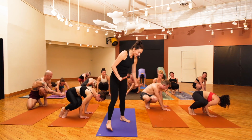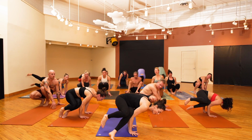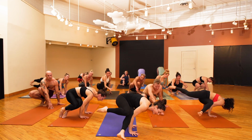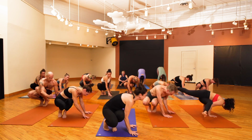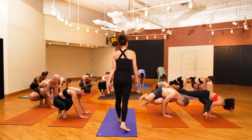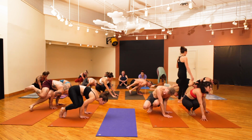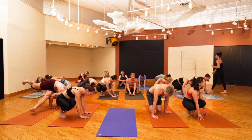Nice. So if you are working on splitting the legs, focus on the leg that's against your elbows going forward, and the opposite leg going back. And initially, keep the knees together and just split the feet. And eventually, it'll translate into lengthening. There you go, Mia. Yes. Have a little fun with it. Again, if it's not your thing, don't worry about it. It's just a little moment in the class. There you go, Erin. Yeah.